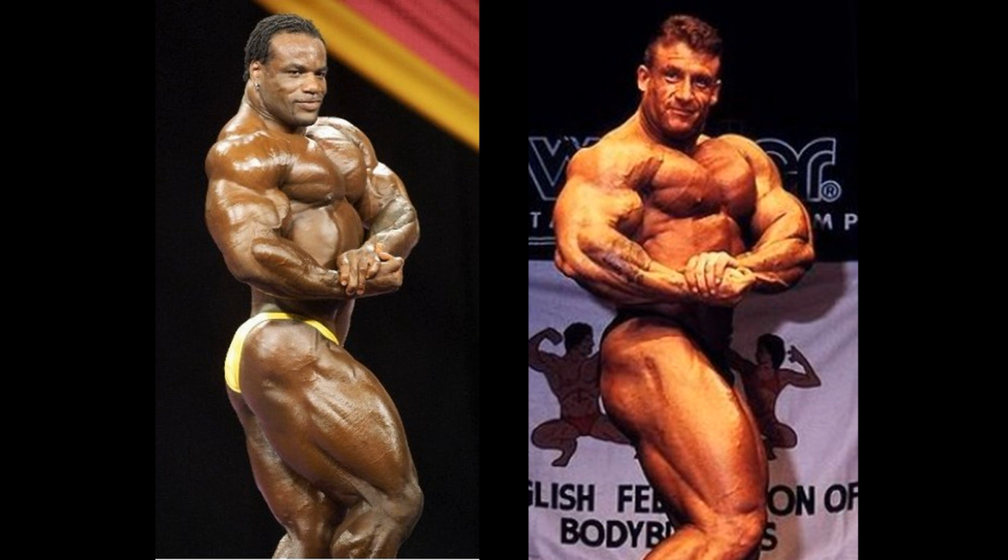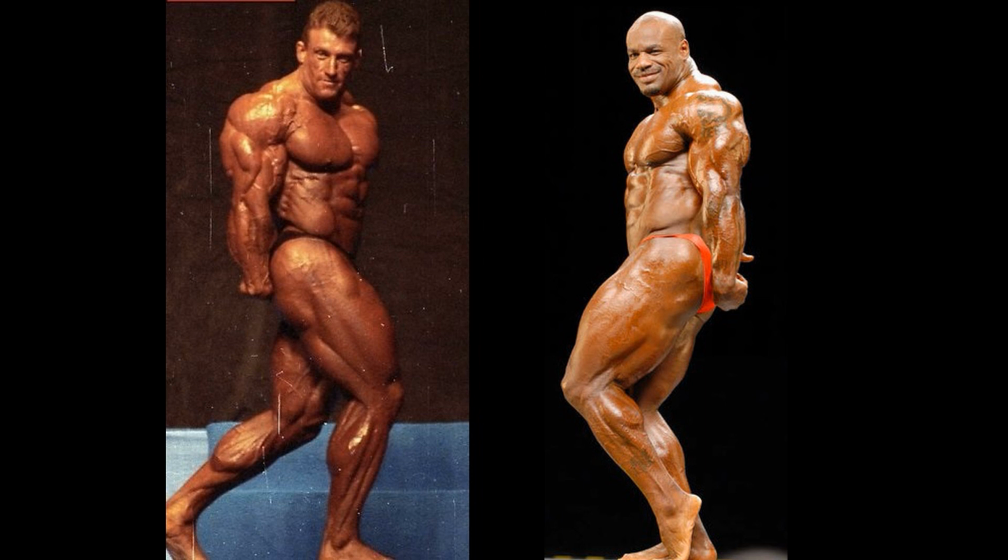Here we get the side chest pose. And this one's shocking to me that I'm actually leaning towards Dorian Yates. I mean, he's so thick. He's like a big, thick piece of steak, like a big piece of meat. Cormier's legs are probably edging out a slight victory here. But when I look at the upper body and just how thick Dorian is, I just got to award him the victory here. There's similar pec developments here. But obviously Dorian from the side looks outstanding. From the front, Cormier's chest looks a little better. But anyway, let's head into the side tricep pose.